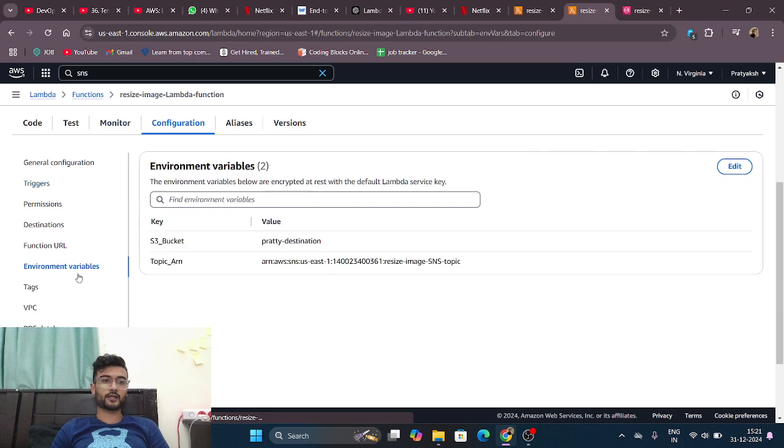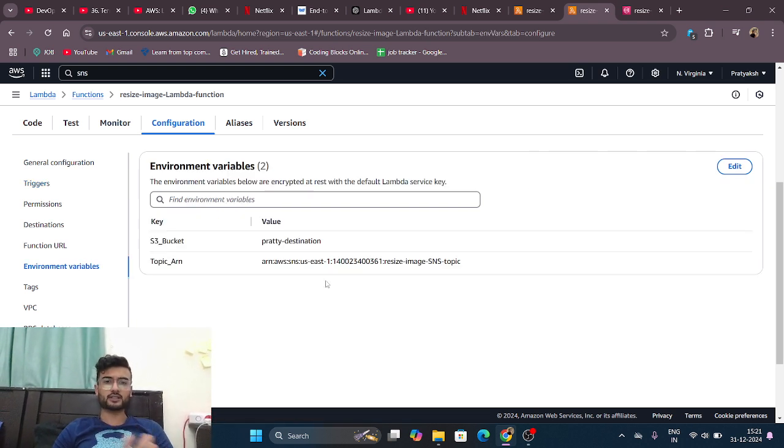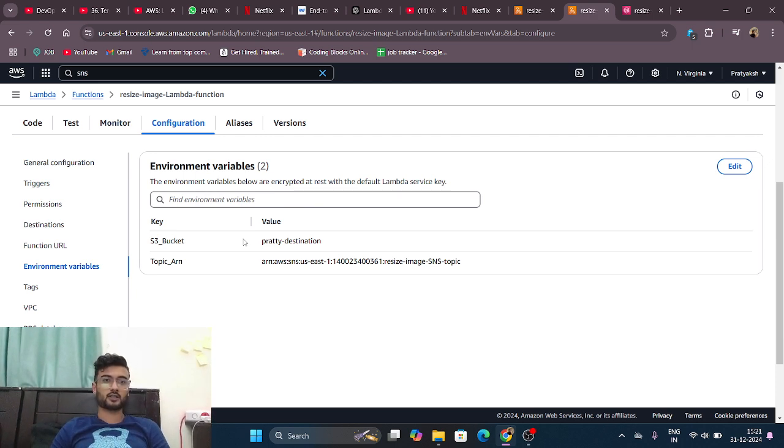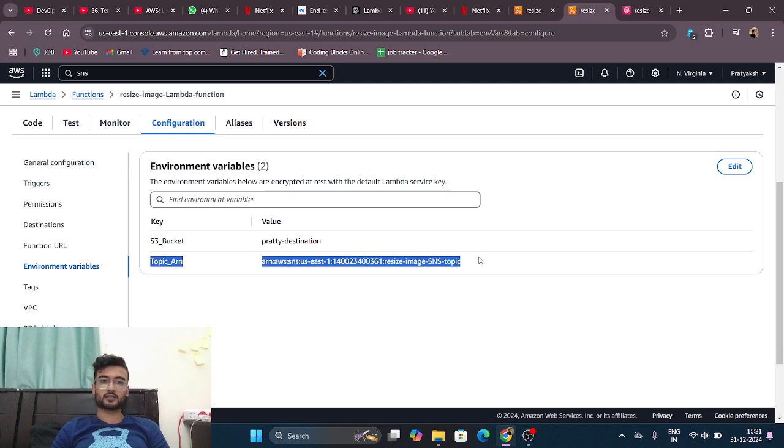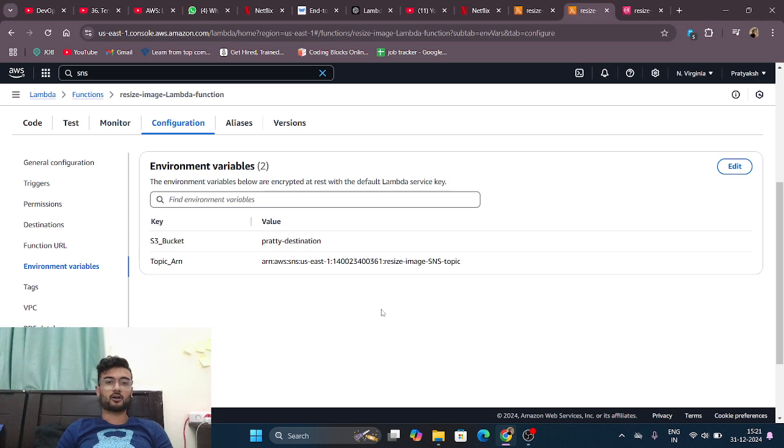Now we are going to come to environment variables. Now what this is, I'll let you know. An environment variable is nothing but, in the Python code, we are storing the bucket in an environment variable. We are storing the image in an environment variable. Now, we could give any destination point to the environment variable, and if we add it there, it will fetch the details from the environment variable. Supposedly, I've added the S3 bucket and SNS ARN in the environment variable. So automatically the destination will become these two things.